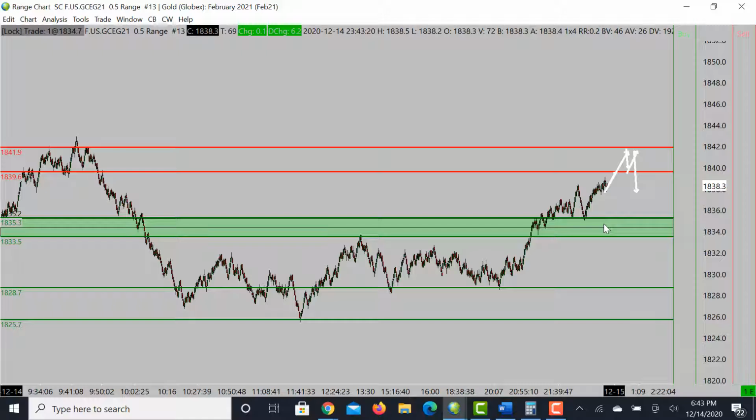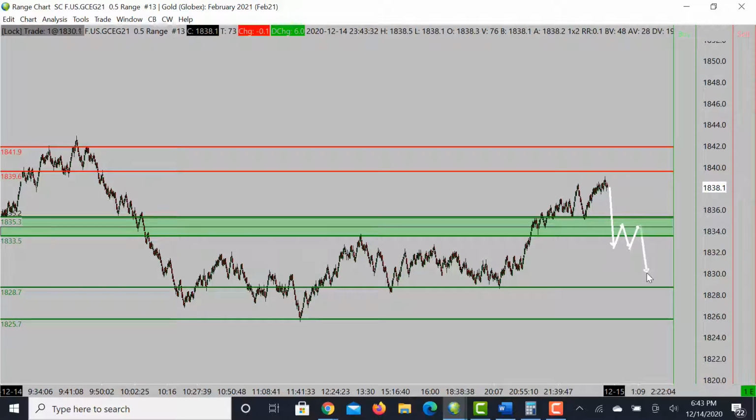Now you get underneath this level of 33, then you can look for the market to try to collapse even further down. You look for it to react off the support as resistance and then come back down into this area. Somewhere around these 28 to 30s is my next level of support. You can have this minor level right here at 30. So you want to try to see if the market acts as resistance off that support, then look for the downside move to continue into that area. But that is it for S&P 500 and also gold.